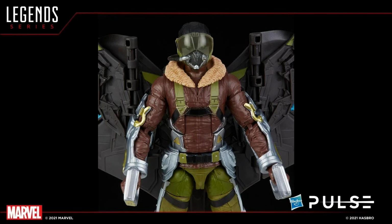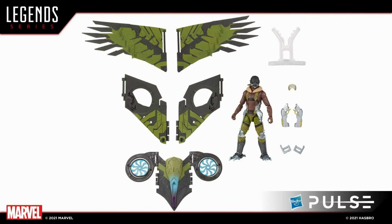So Dwight, walk us through the new sculpt parts here. Sure. The big news is he has an all-new helmet, an accurate film helmet with the one tube coming out of the side of his face that plugs into the back of his head.